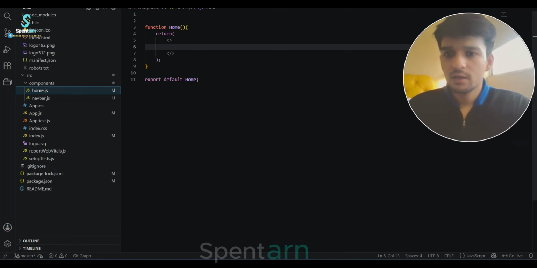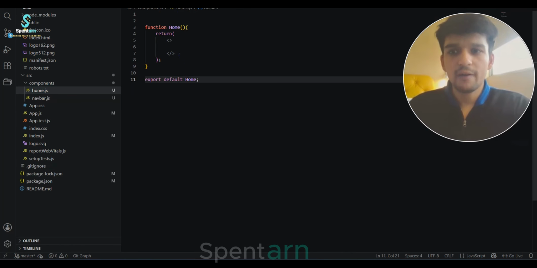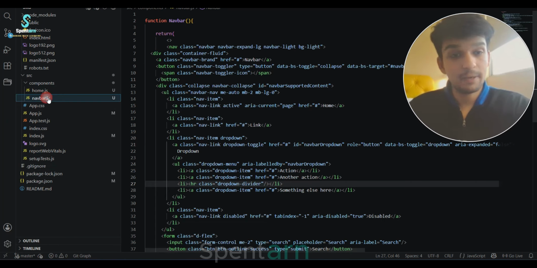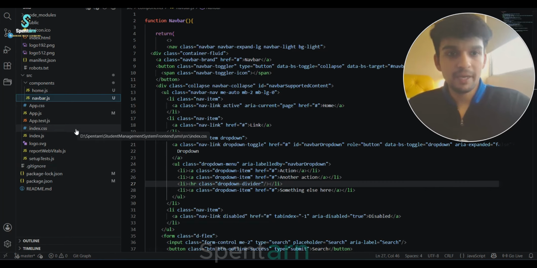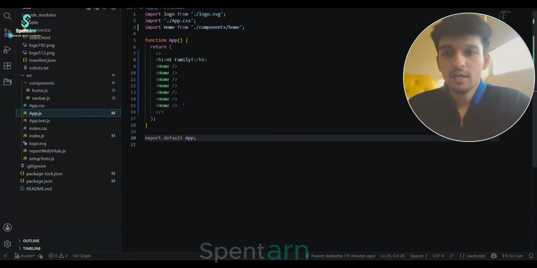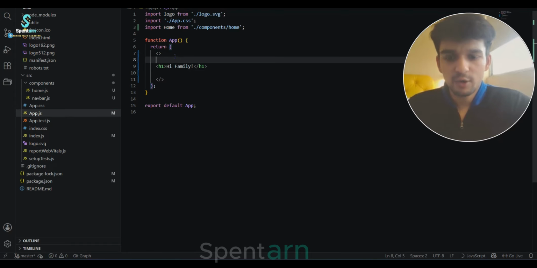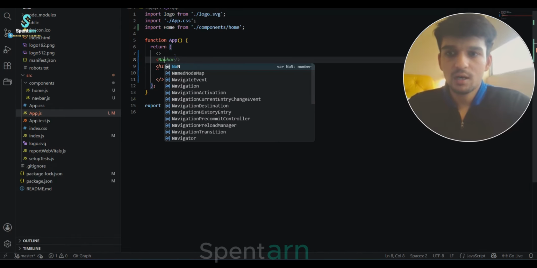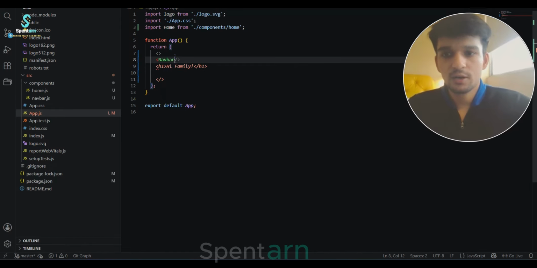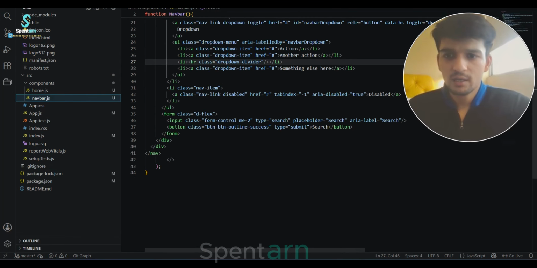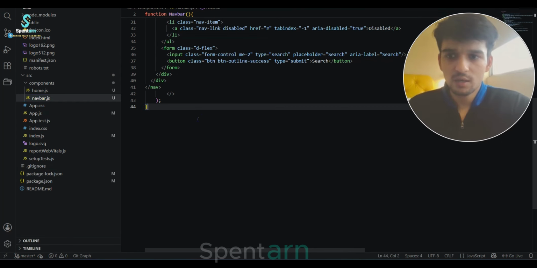Once you save it, now we have to add this navbar to that particular main JS file, right? That is our app.js at this moment. Just remove this home, which is coming multiple times, and put your navbar over here. Navbar, navbar. Okay. Now we'll be getting an error because we haven't exported it. Let's go back. Just export it as well.